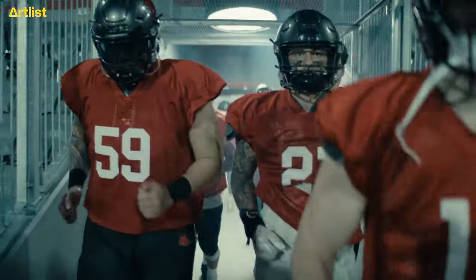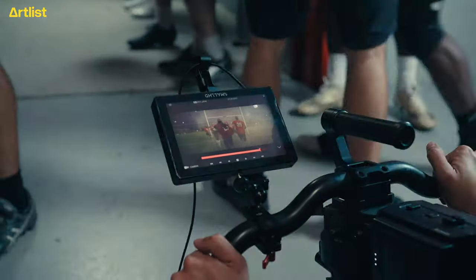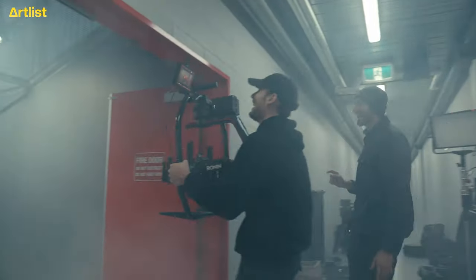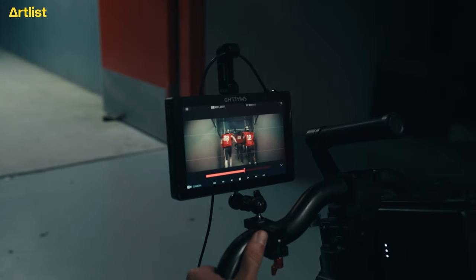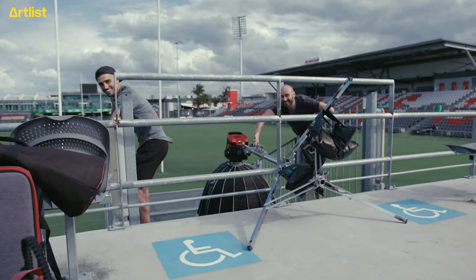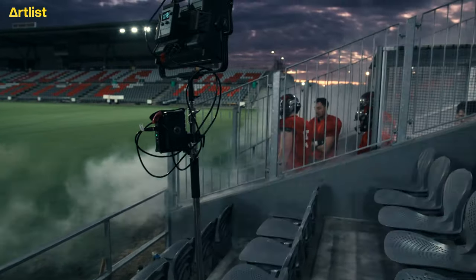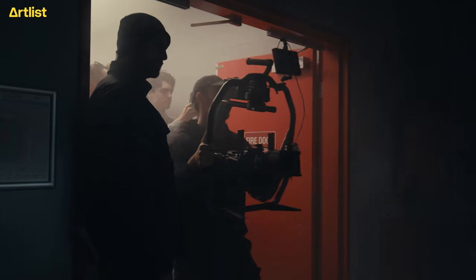A football production of this scale wouldn't be complete without recreating those iconic shots of athletes making their entrance from the tunnels. The tunnel area was quite small and tight, so we really had to think about how to get that dramatic overhead lighting look without getting the lights in shot. We managed to get a 1200D overhead and put that on full blast with smoke to enhance the effect of the light. We also added flashing lights to give the sense of camera flashes before the game, to build tension — and it allows nice cut points for the editor to use on those flashes.